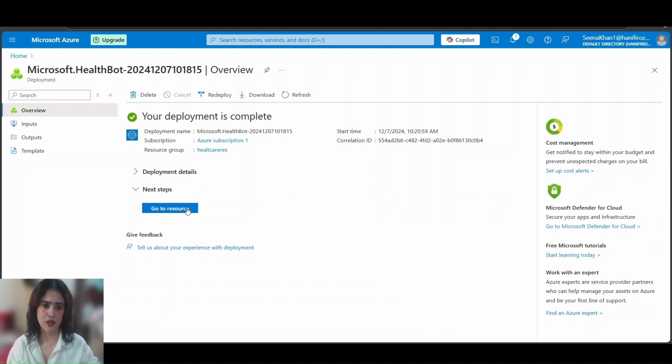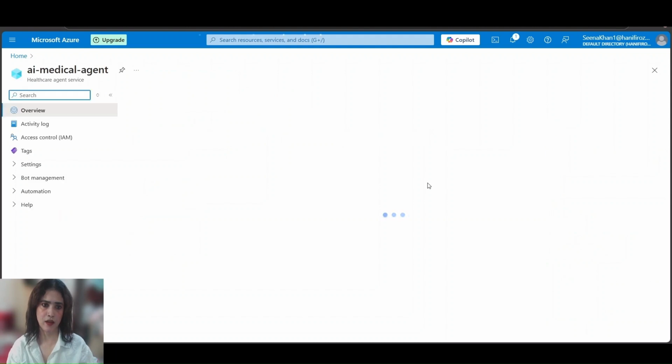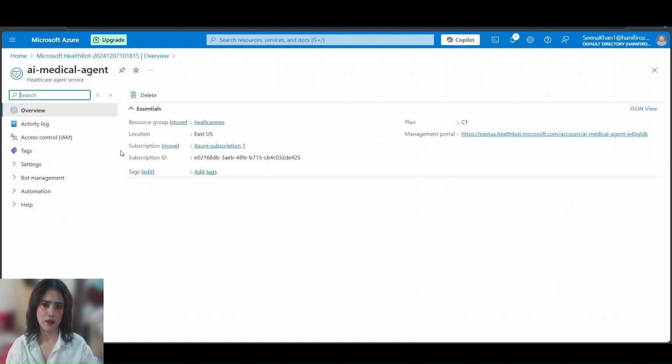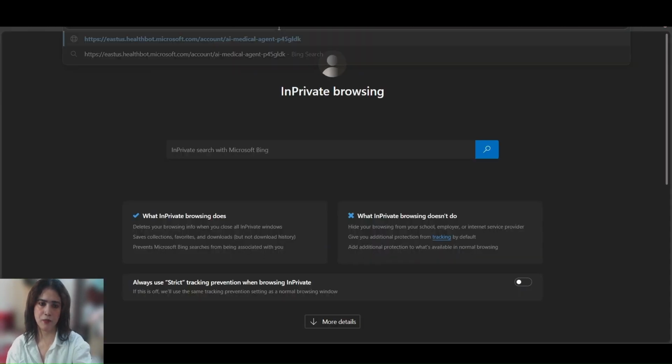Click on go to resource. So this is your AI medical agent resource of healthcare agent service. Just copy this management portal URL and click another tab and paste it here.